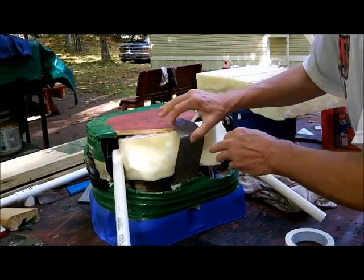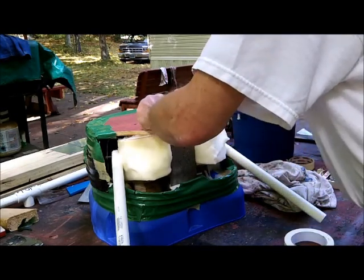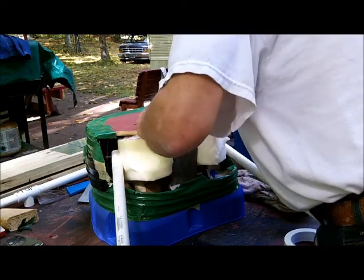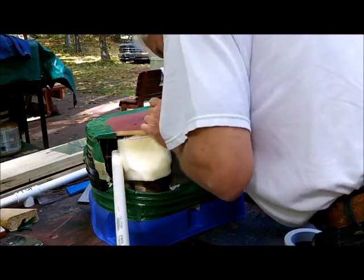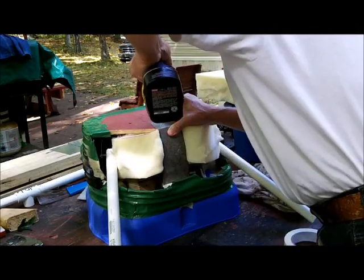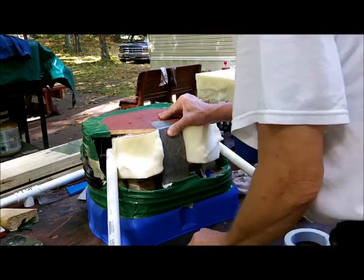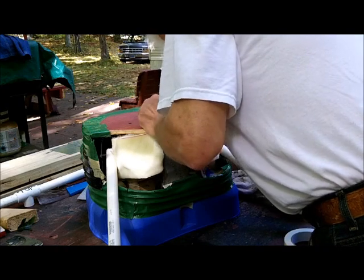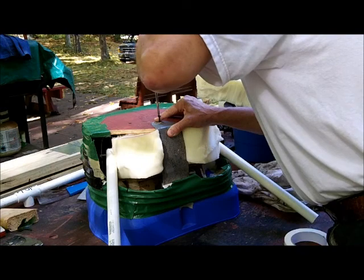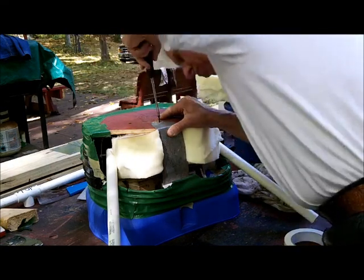All right, what I did is I put a piece of metal to hold this in and get this metal part secured in here. And then what I'm going to do, start a hole here so I can get my screw started. Kind of hold that in against the foam rubber here. See the screw slot.